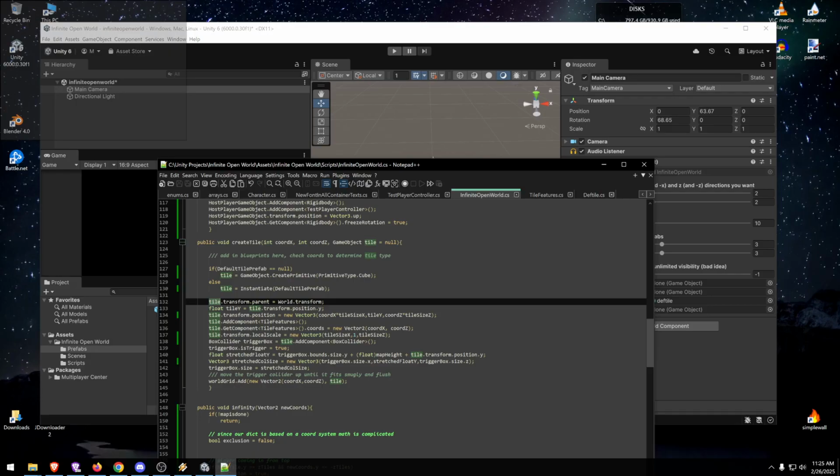Tile is we create a primitive if the default tile prefab is null. And then we go. Otherwise, so this all needs to go in here. Surely we're adding something in that needs to be in there, no?